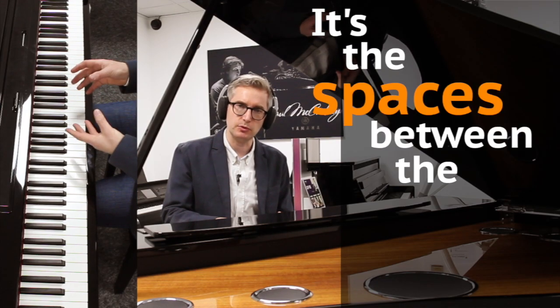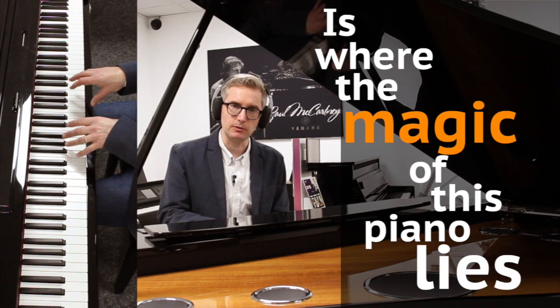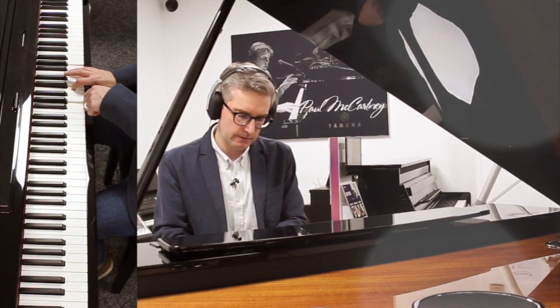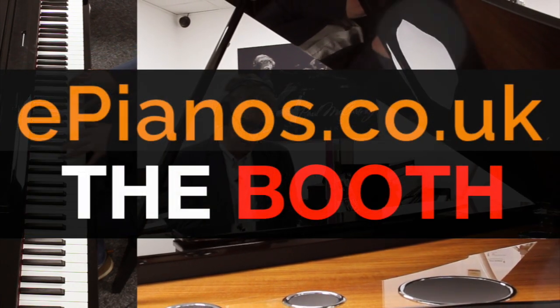It's the spaces between the notes that you play is where the magic of this piano lies. Hello, you join me underneath the top of a Yamaha CLP-795GP.